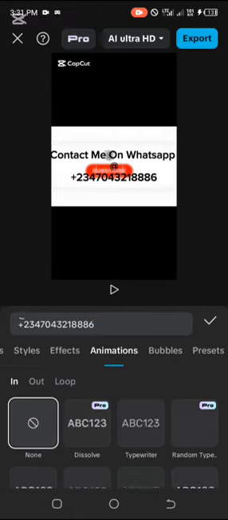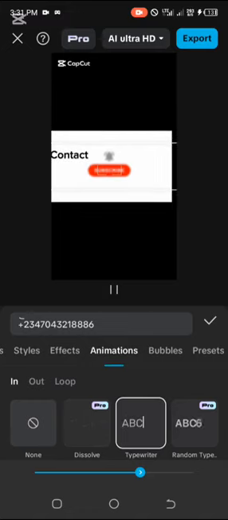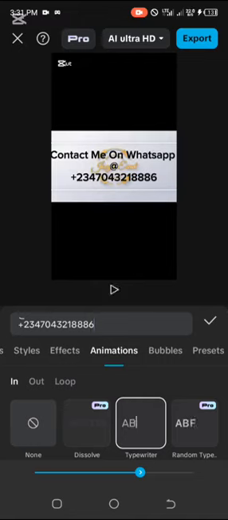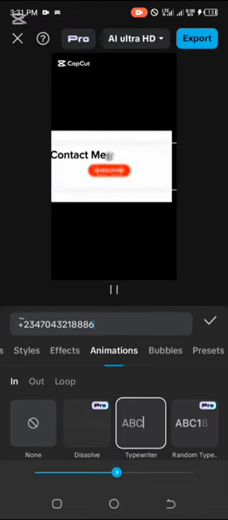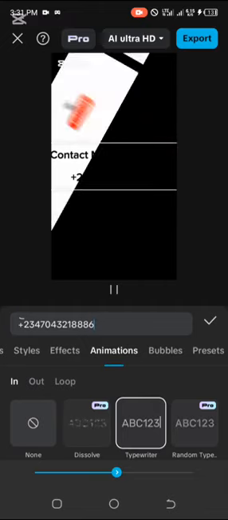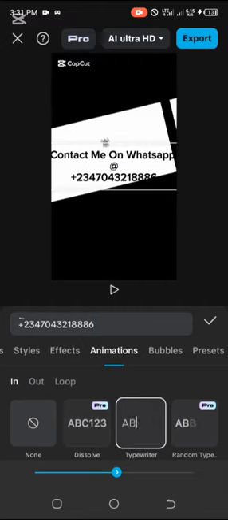Okay, let me play this again. You can see he's typing it out one by one. The thing is, I remember I put that first clip on 2x, so it's making it look fast and it's not aligning very well. So once you click on the typewriter animation, then you add something like that typing sound, some sound effect, so it looks like it was typing it out on the screen.